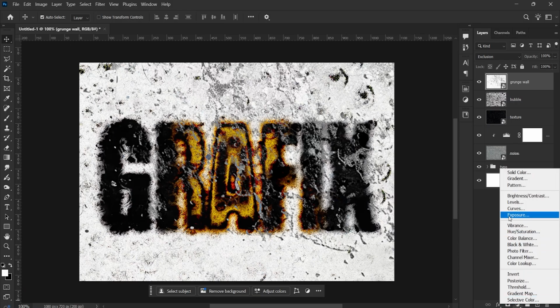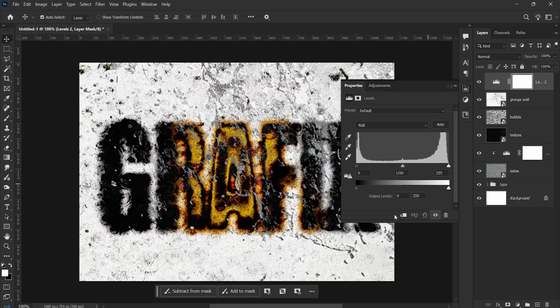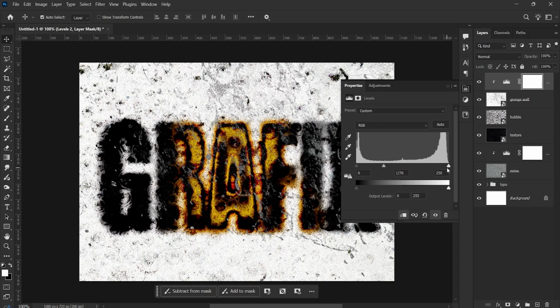So again, I'm gonna go with another level, actually attach it and play with this anchor point to find our perfect output. I kind of like that.